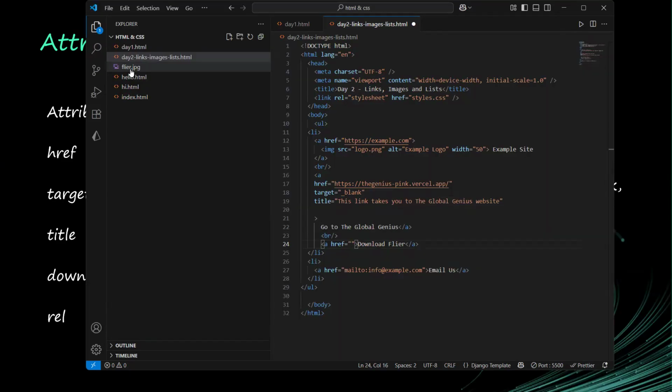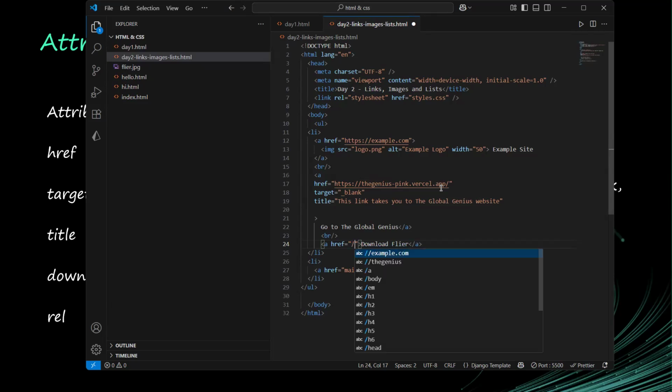Okay, so I'll go back to my Visual Studio Code. Now I have my flyer here. Since I want users to download this flyer, instead of pointing this to a website, I can just put the flyer here. Flyer.jpg.